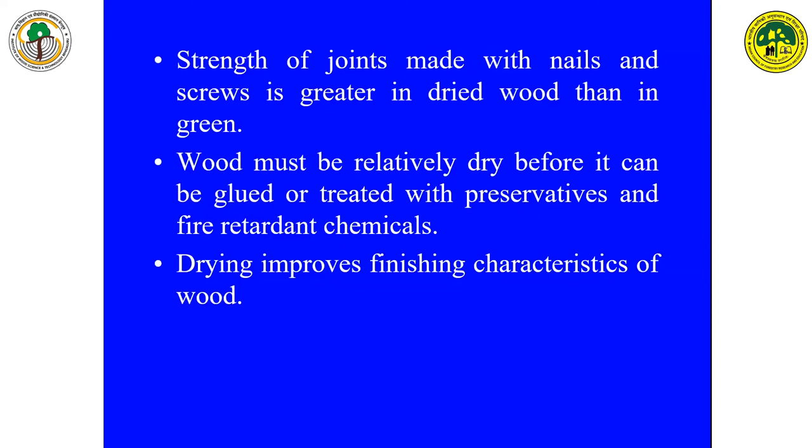When we want to treat our wood with wood preservatives and fire retardants, first we season the wood and bring down the moisture content up to fiber saturation point. This is the moisture content when all the free water has been removed from the wood, but at the same time the cell walls are fully saturated with bound water. Initially we season wood up to FSP, then we treat this partially seasoned wood with preservative chemicals including fire retardant chemicals. After this treatment, we again season the wood to the range of 12 to 8 percent moisture content.